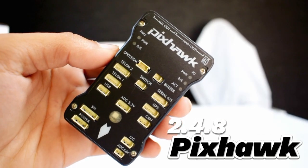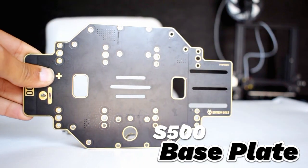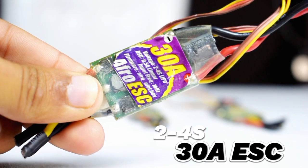Here is the Pixhawk 2.4.8 flight controller. We will use a 500 quadcopter frame. This is the base plate that comes with built-in power distribution. We are using 30 ampere ESCs that support up to 4S LiPo batteries.